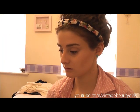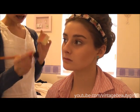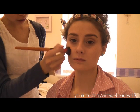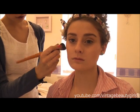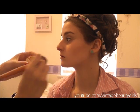Blusher, for pale skin tones, they will definitely suit a coral. This is the Dot Dot one in Glamour Rose. I got this from Hong Kong, but it's a coral shimmery, it's got gold shimmers running through it. Apply this right on top where you put the bronzer, just on the cheekbones and on the apples, and just fade it. This will nicely melt into the bronzer and make it stand out a bit more.